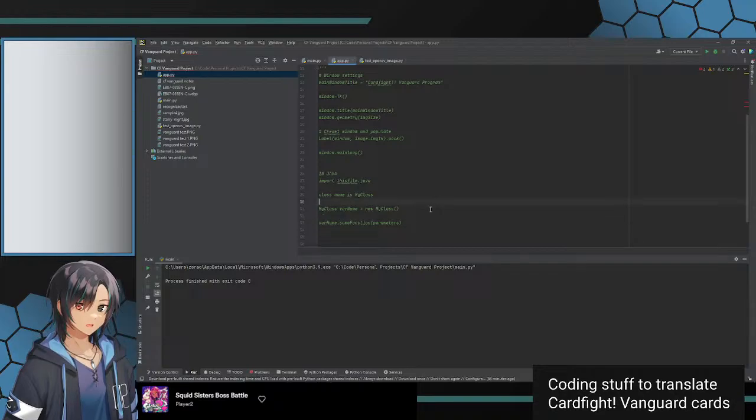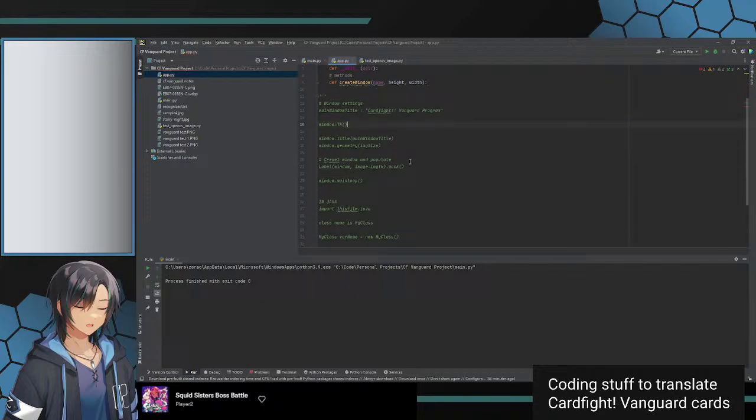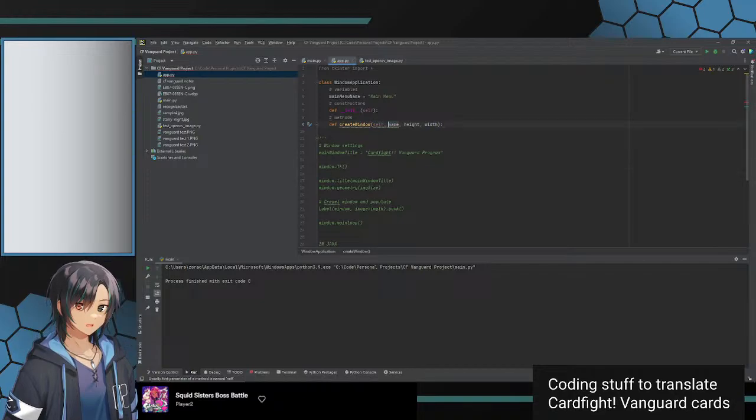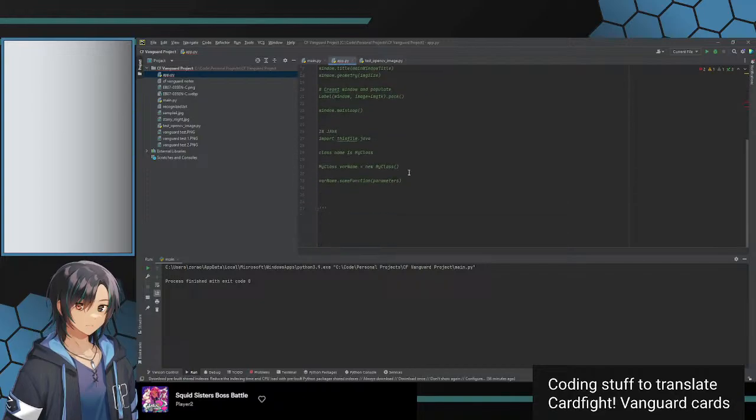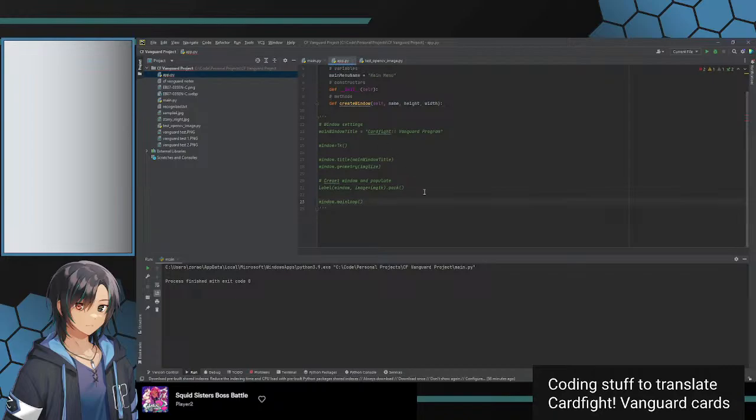But yeah, that's how we access classes. But no, in this case, I'm assuming I would have to call this method and add in these parameters, including the self right here. Instead of doing this, I assume it's more like create window, self, var name, string 1 2. It's basically like that. That's what I'm assuming I'm gonna have to do, and that's kind of weirding me out, but you can't help that. Anyways.